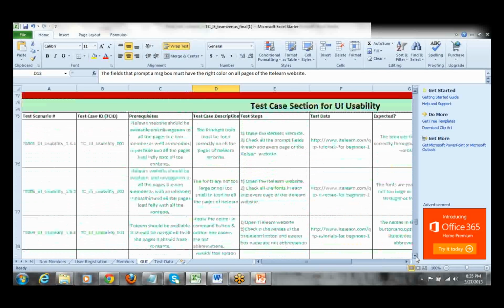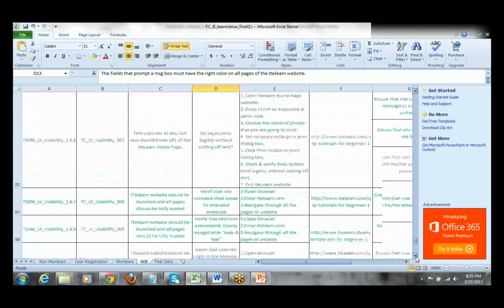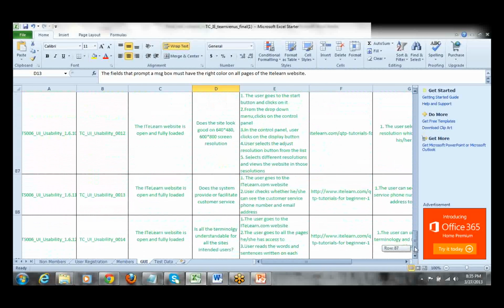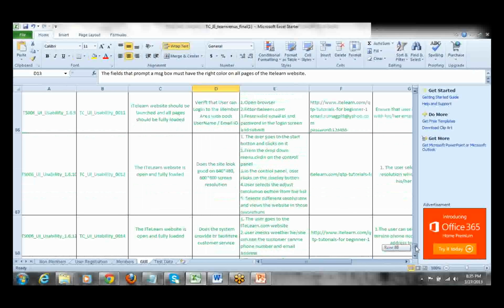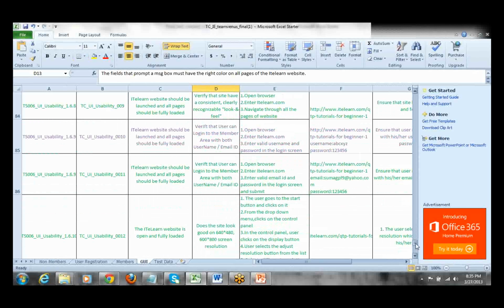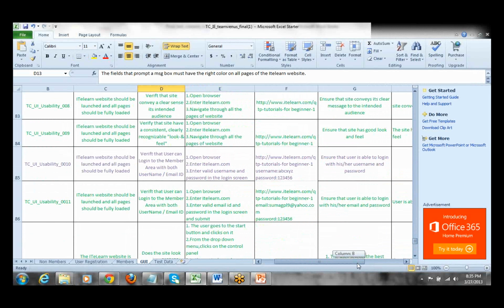And the last section is the usability section, where we wrote about 14 test cases. Here all the test cases passed in Internet Explorer, but when some of our team members tested this on Firefox, they found that the loading time of the web page was taking too much time, so they treated that test case as a fail.